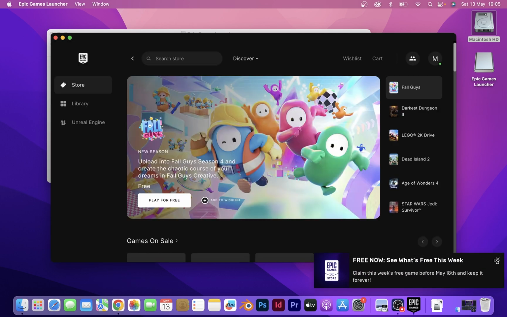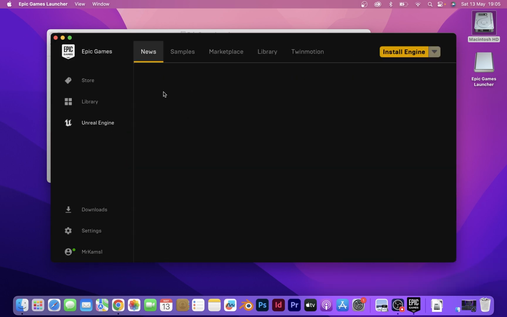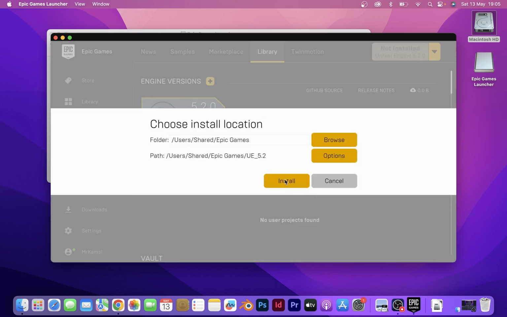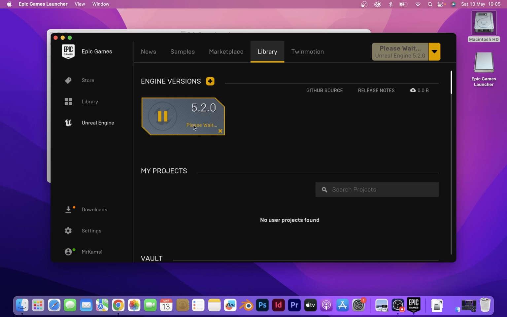Once that's done, we want to go straight into Unreal Engine on the left-hand side. What you want to do at this stage is click the Install Engine button. As I say, if you're using Apple Silicon like me, choose 5.2.0. If you're using an older version of the OS, you can go with 5.1 at the moment, and I can guide you on how to do that. I've set it up on my own Intel Mac without any issues. Right now, it's time to go for a coffee and come back, as this will take some time depending on your internet connection.